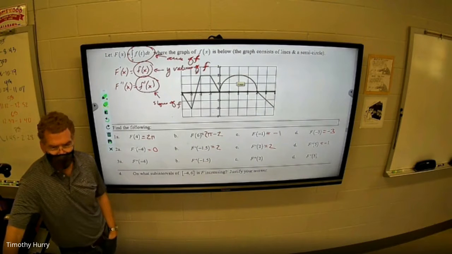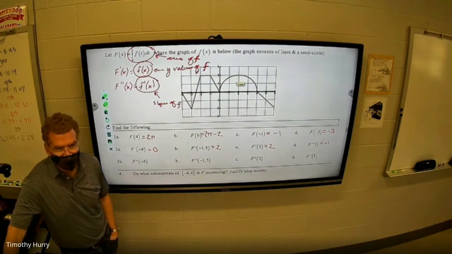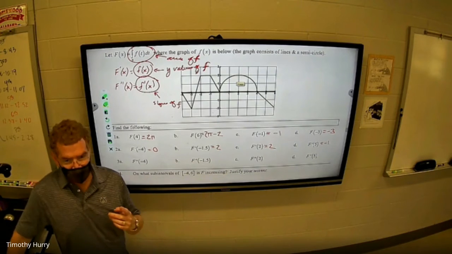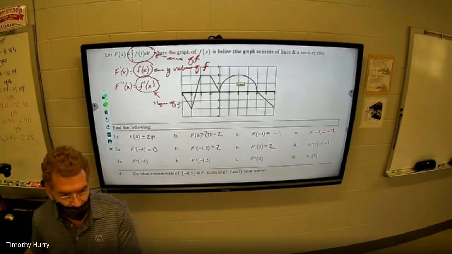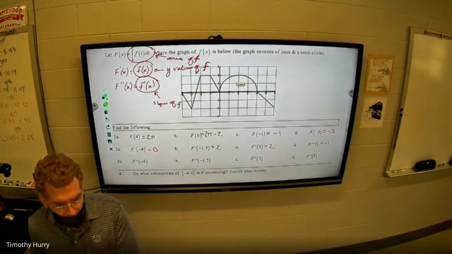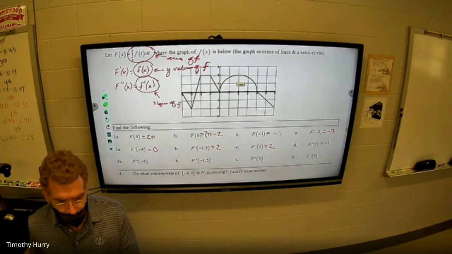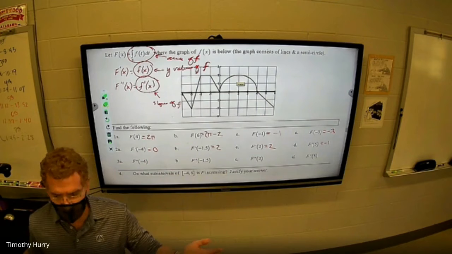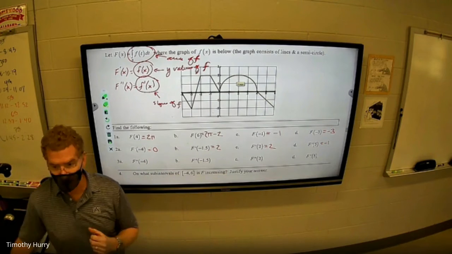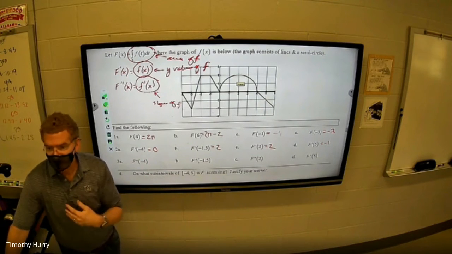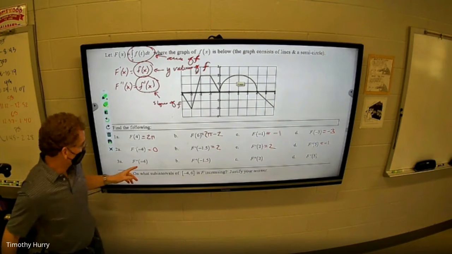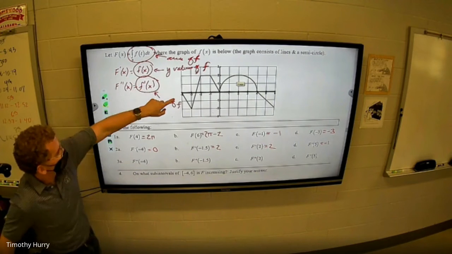Right? Derivatives don't exist at non-continuous spots. Remember? Derivatives don't exist at corners, cusps, going vertical, or where it's not continuous. You have to know those 4 points of discontinuity. We'll review those again, but at an endpoint, it's not continuing, so it's not continuous. So there's no derivative there. So there is no derivative of little f there because there's an endpoint.